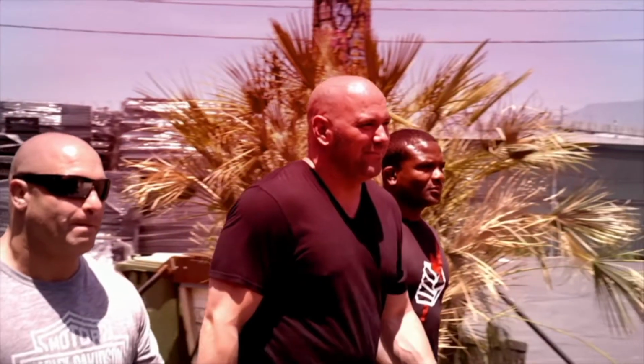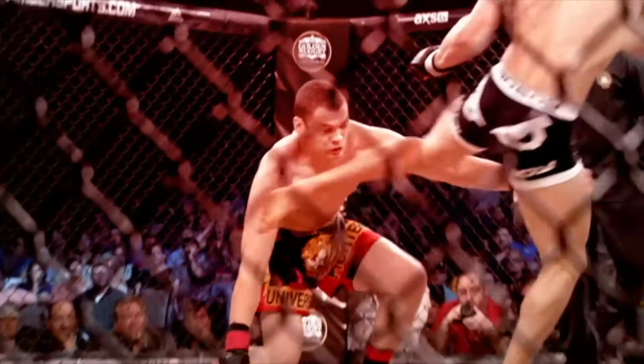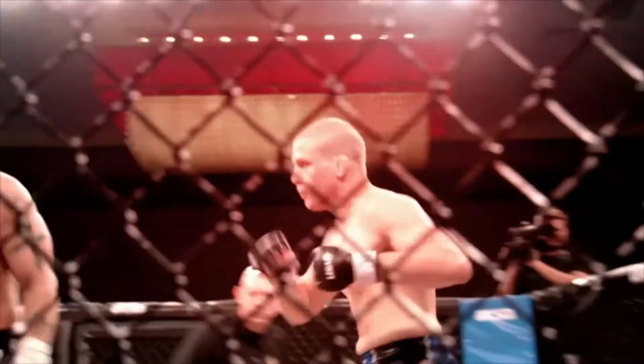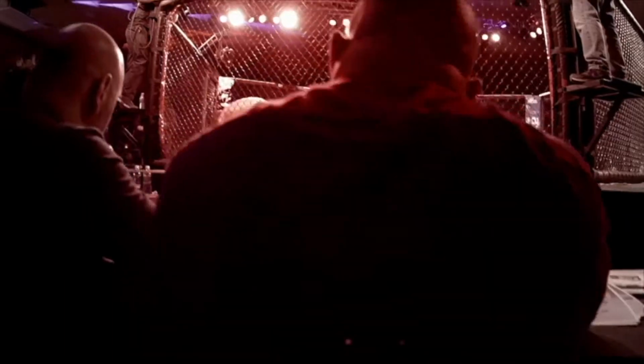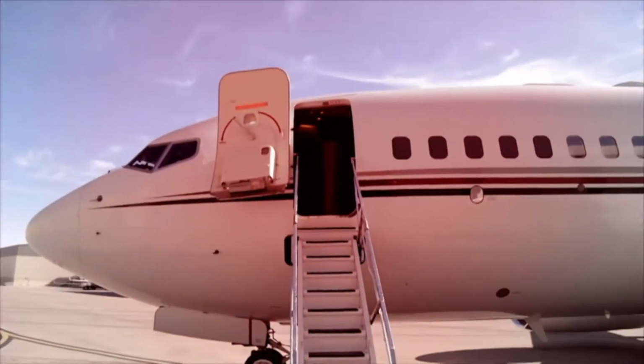Hey, I'm UFC President Dana White. And we're always looking for up-and-coming talent to sign. Back in the day, I used to scout the world looking for new talent. But I haven't done that in years. I'm looking for the next Ronda Rousey, the next Robbie Lawler, the next Conor McGregor. I'm looking for future champions. And I'm willing to go to any show, anywhere in the world to find them.